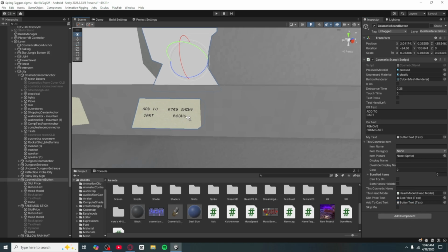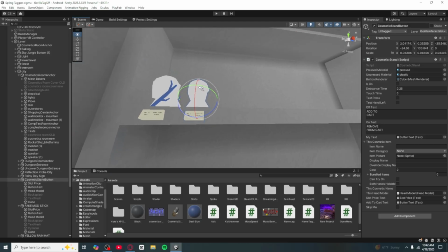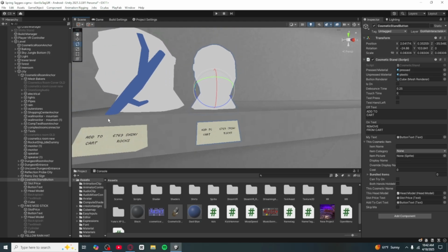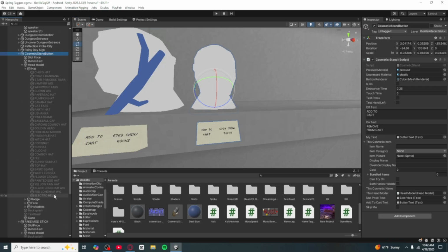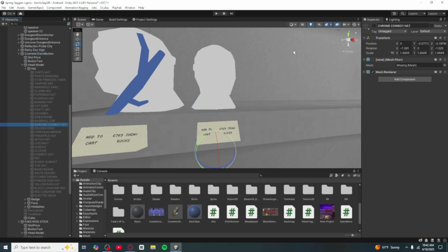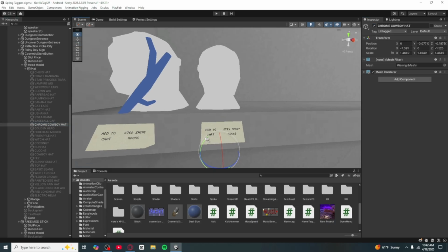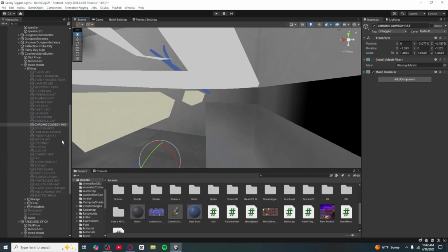So then what you're gonna wanna do is add your cosmetic, and obviously I already have it, so let me just quickly find it. Hold on. Where is it?